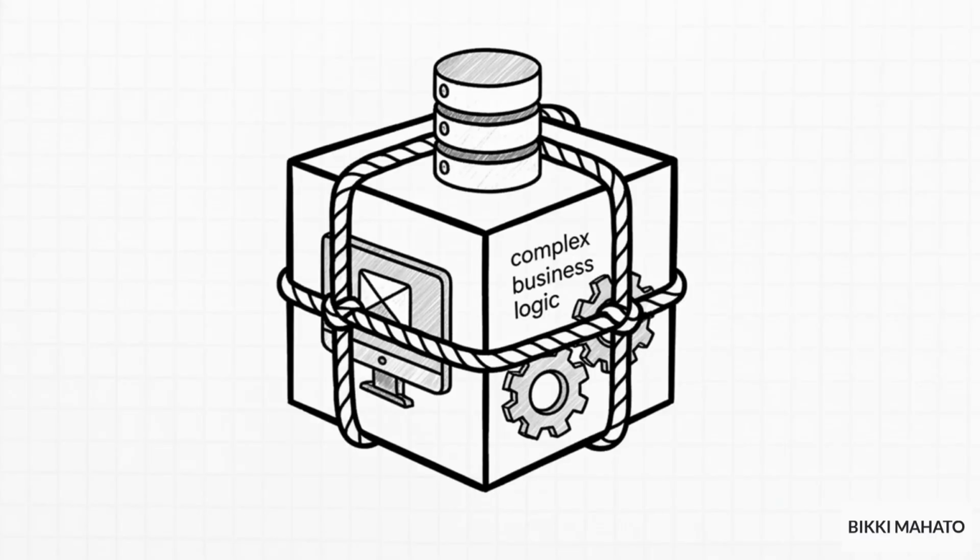Okay, I want you to imagine, just for a second, one absolutely giant app. I'm talking about the whole shebang: the user interface, all that complex business logic, the database layer, all of it perfectly packaged, deployed, and scaled together as a single massive unit. I mean, it sounds incredibly simple, right? But here's the kicker. What actually happens when that app becomes wildly successful?